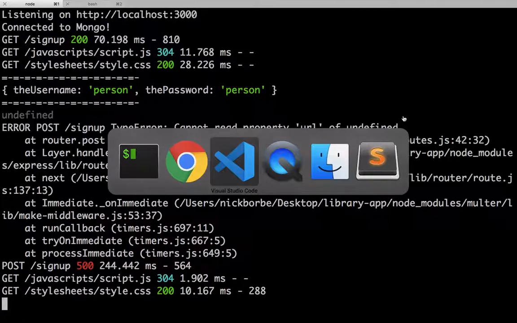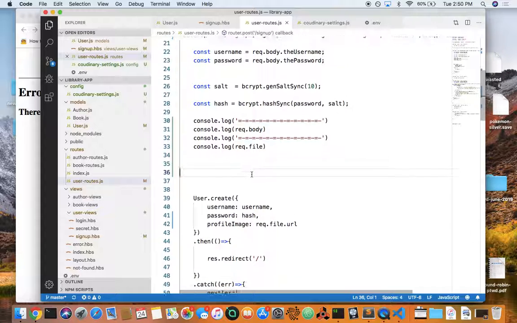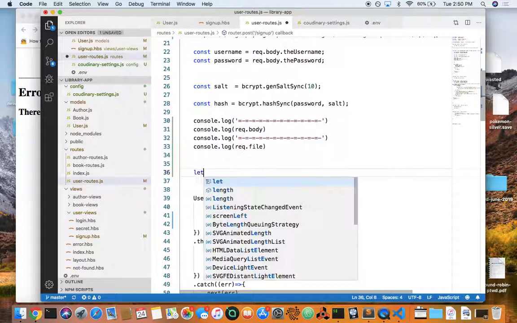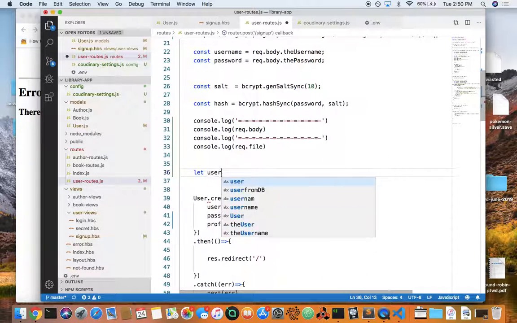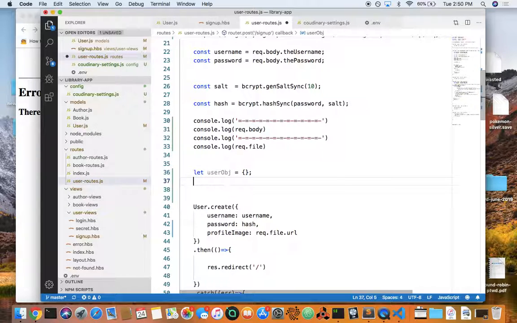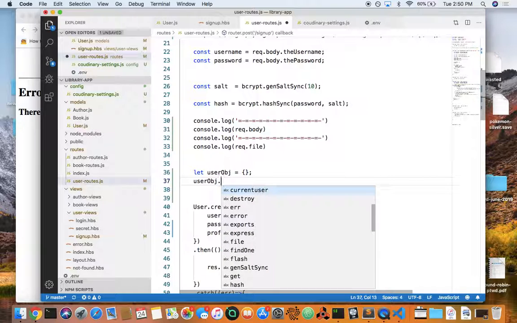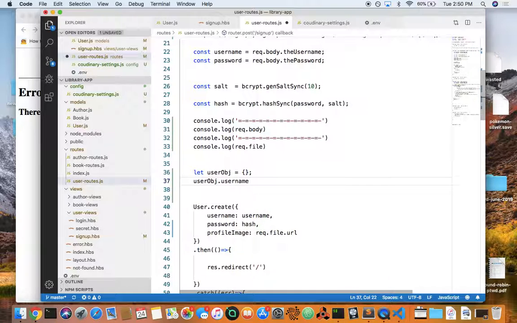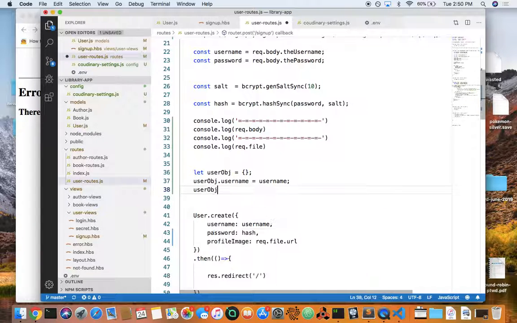So if you want to take care of that when you try to edit, all you need to do is this. You can say, let user obj equal this. User obj dot username equals username. User obj dot password equals hash.